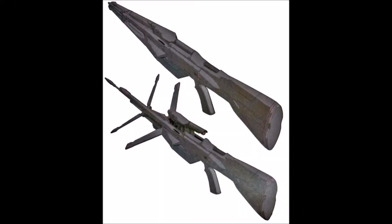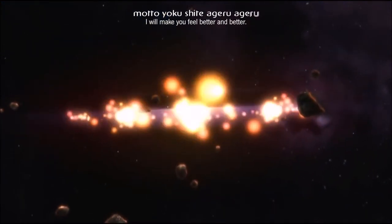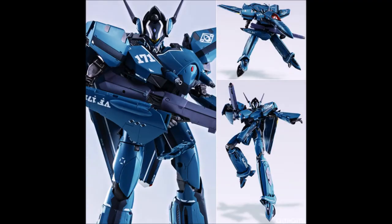Next is the SSL-9B Dragunov semi to fully automatic anti-armor sniper rifle. The Dragunov is a mid to long range electromagnetic rail gun equipped with a built-in optical scope and utilizes 55 millimeter ultra high speed armor-piercing ammo, used as a sniper rifle when in batroid mode. Next are two Bifors BML-02S micro missile launchers, mounted in the main fuselage near the wing root in fighter mode and on the top of the shoulders in batroid mode.